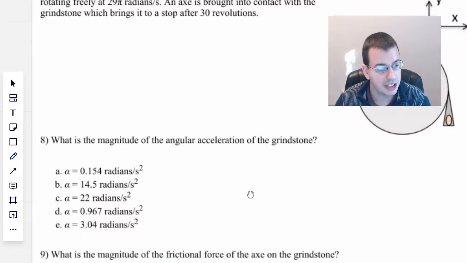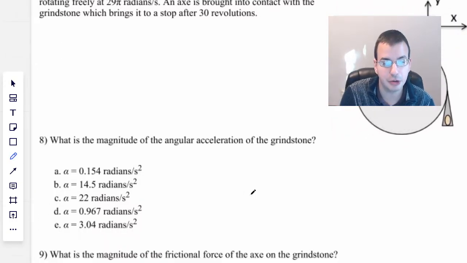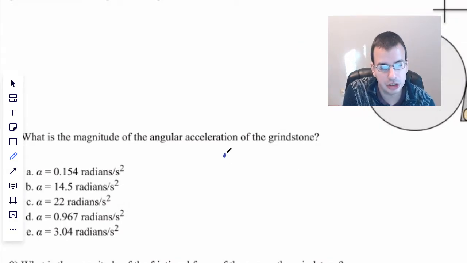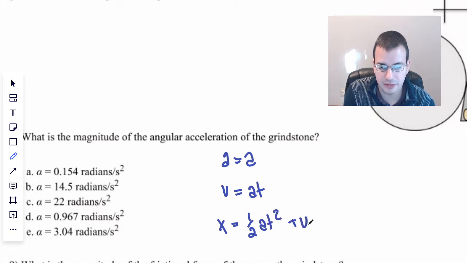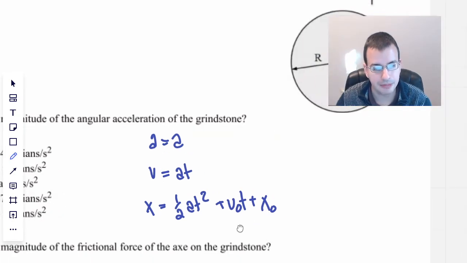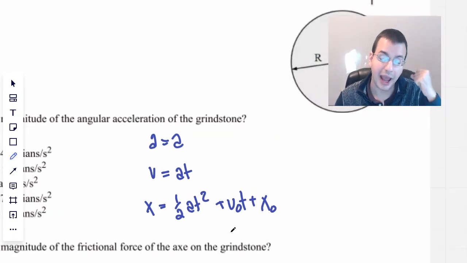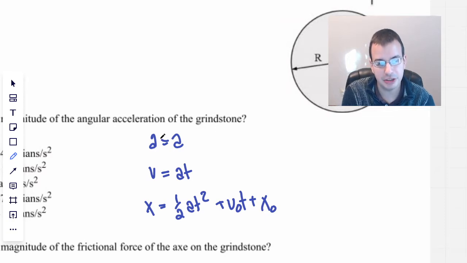Okay. So this may not feel like it, but it's a kinematic equation. So we'll start out by writing our kinematic equations. Acceleration is going to be a constant. v equals at, x equals 1/2 at squared plus v naught t plus x naught. And I just memorized these. The way you derive them is you start with a equals constant, and then you take the integral with respect to time, and you do that twice, and you get the third equation.